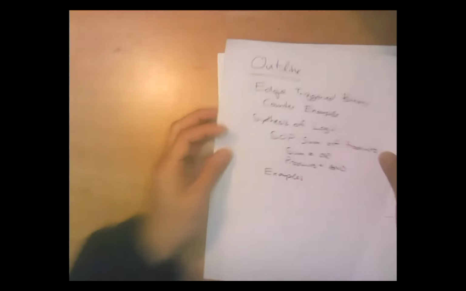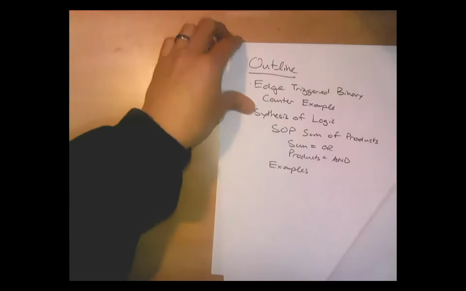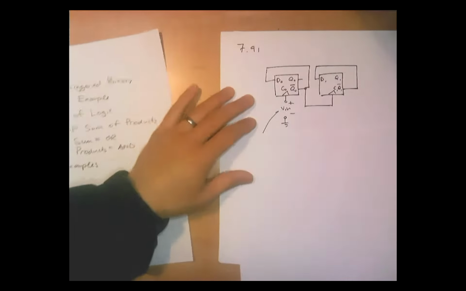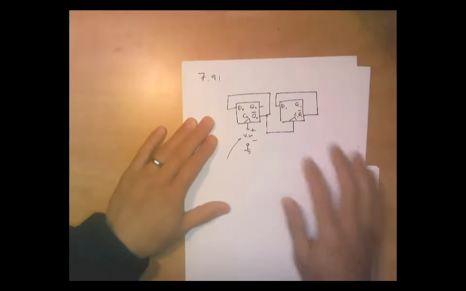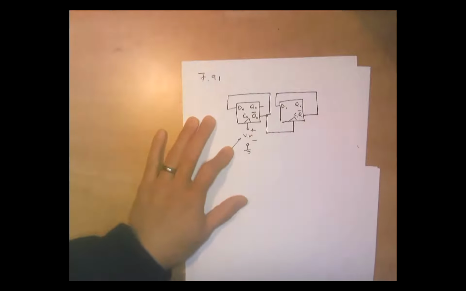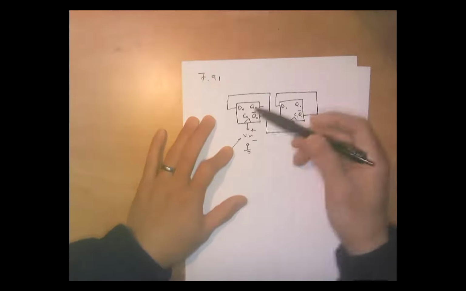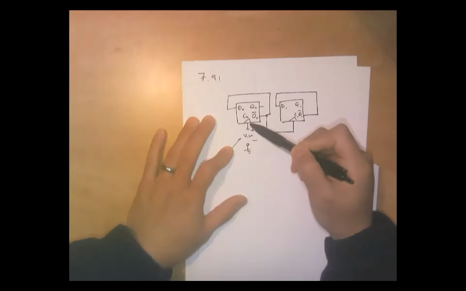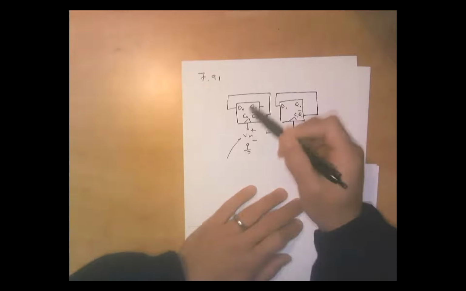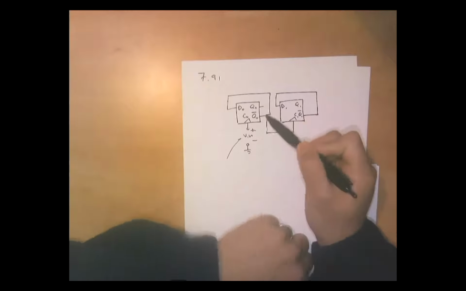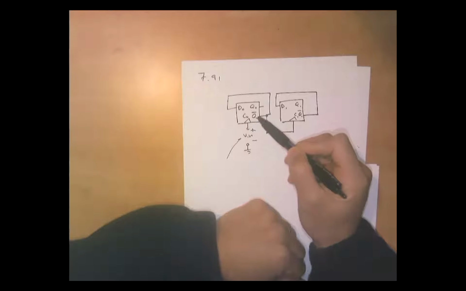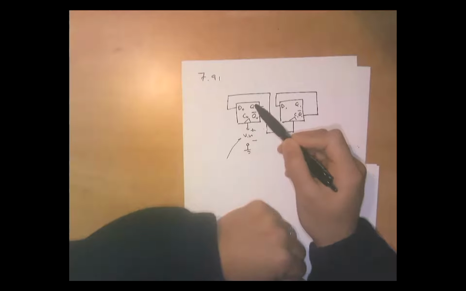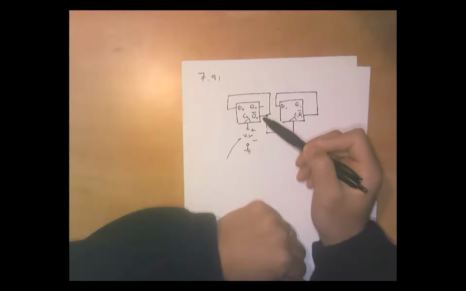So I want to build off the last example that we talked about, and that's this kind of interesting interconnection. If you recall, these are edge-triggered flip-flops, and you have this little caret here, and this caret is the clock, and that caret means it's looking for the rising edge. Notice this weird interconnection where the input data is connected to the inverse of the output. Here's the output Q, and here's the inverse of the output, Q bar.